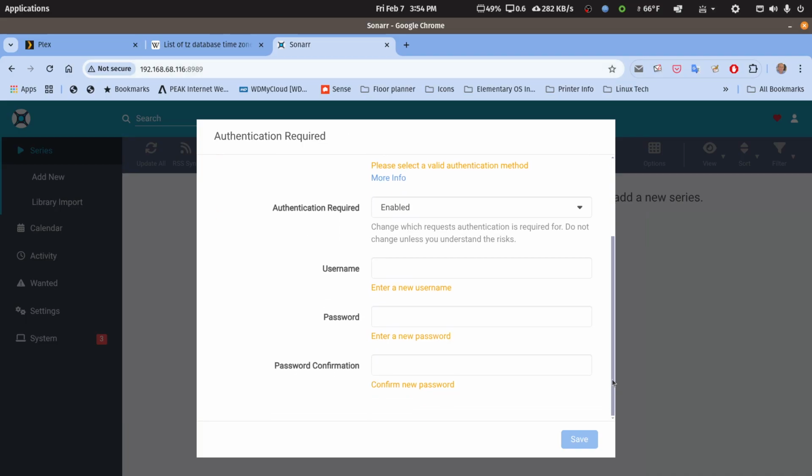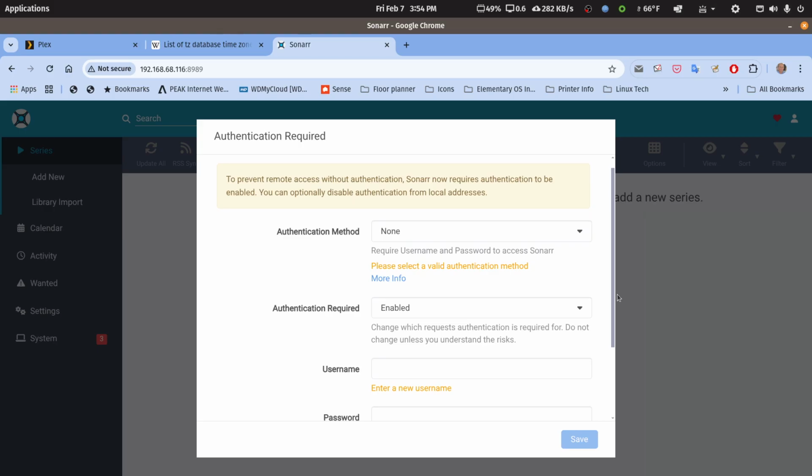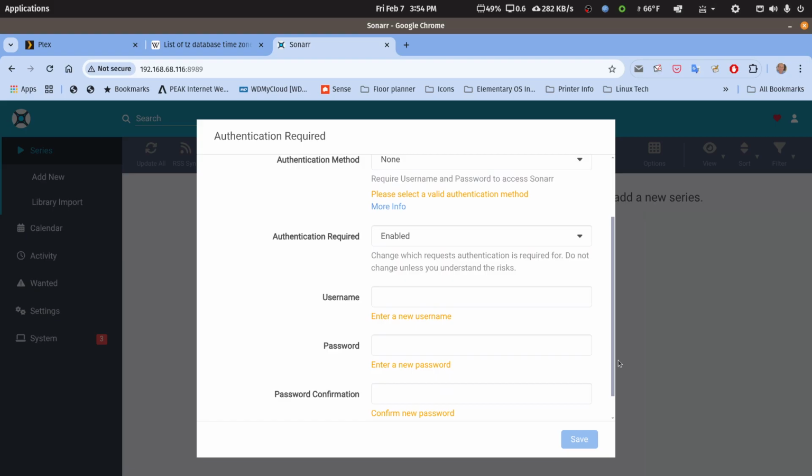And again, I'm not going to show any of the configuration. The TRaSH Guides is the excellent guide for that. And I'm worried about YouTube strikes, so I don't really want to show these things in action, but I don't mind showing you how to get the containers going under a Synology NAS.